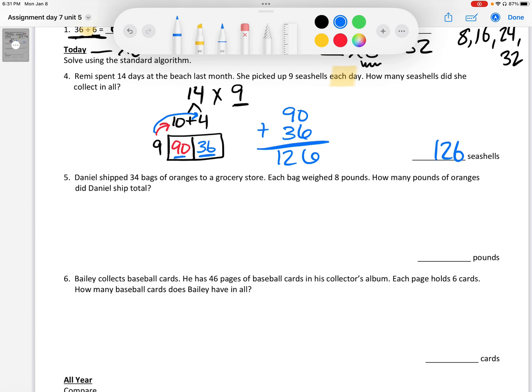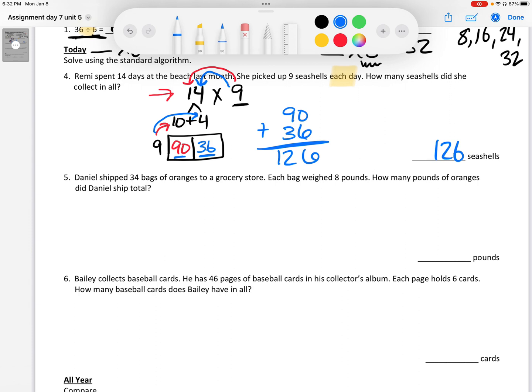And let me just use these color pens to show you what we just did on this area model, on this original number sentence that we wrote. We did 9 times 10. That's multiplying the 9 times this 1 in the number. This 1 is not a 1, it's a 10. After that, we multiplied the 9 by the ones place. The 9 times 4. 9 times 4 is 36. From there, we put together our 2 different products that we got from breaking this problem down, and it came to a total of 126.